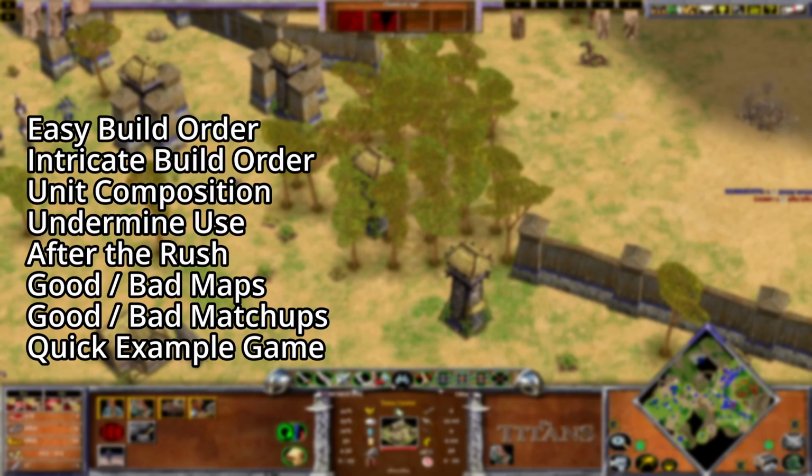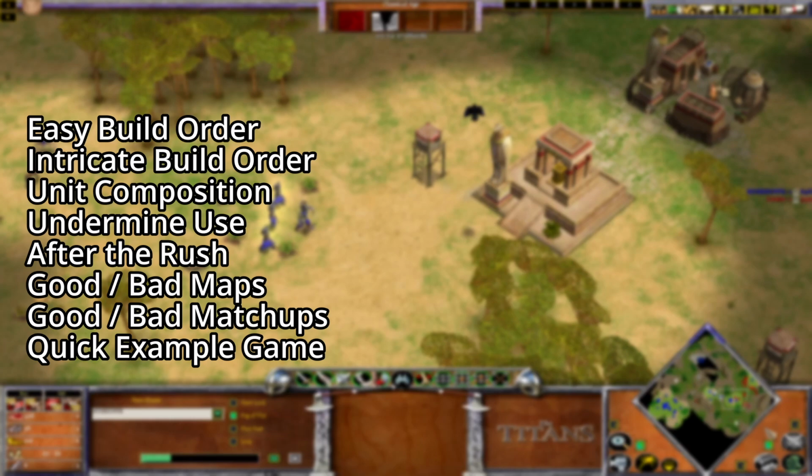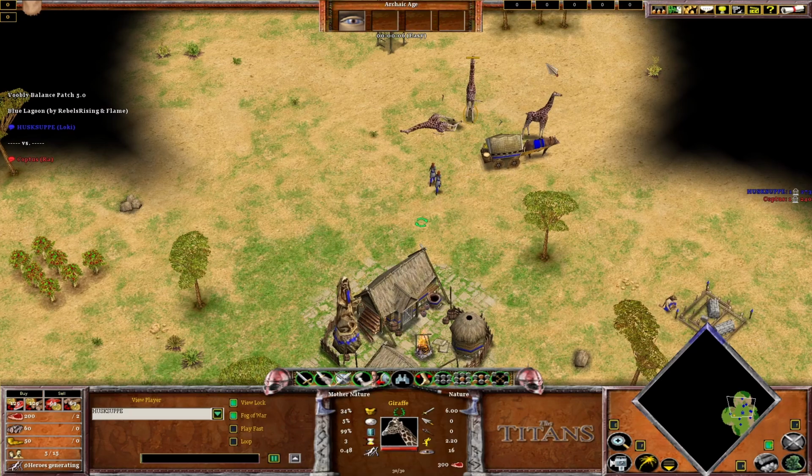As you can see, I've divided this guide into different chapters and you can feel free to skip through it. And I also finished this guide off with a quick example game, so I hope you enjoy. Okay, so here I'm going to guide you through the easy build order that most of you can probably follow.